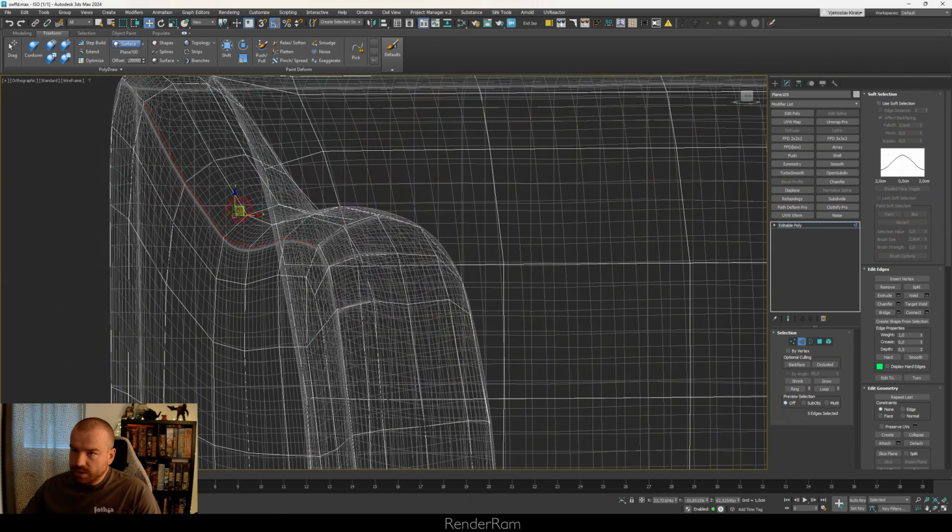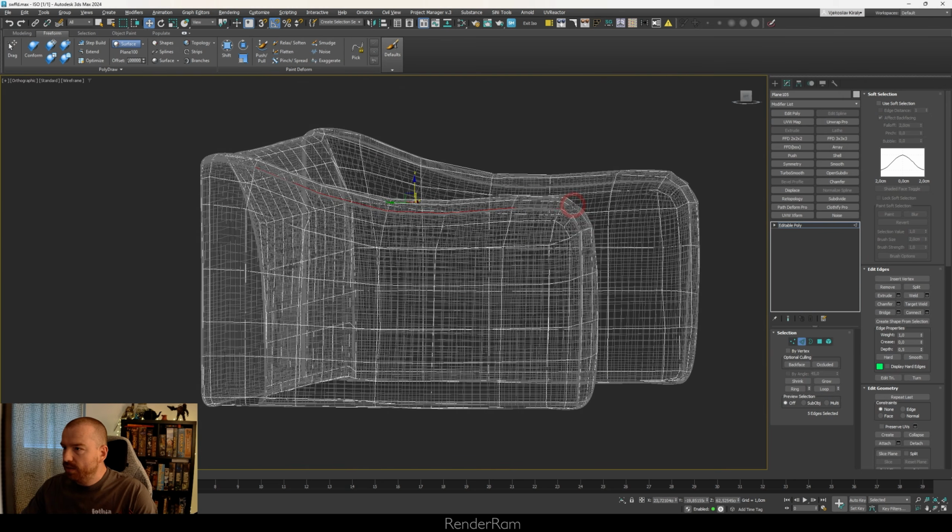And this is pretty much Skinwrap sensitivity, right? So you just need to play with Skinwrap options. The best way to learn pretty much anything in Max is just click buttons and see what they do. Try to make some things higher, some lower, and you're going to pretty much get the result that you need.